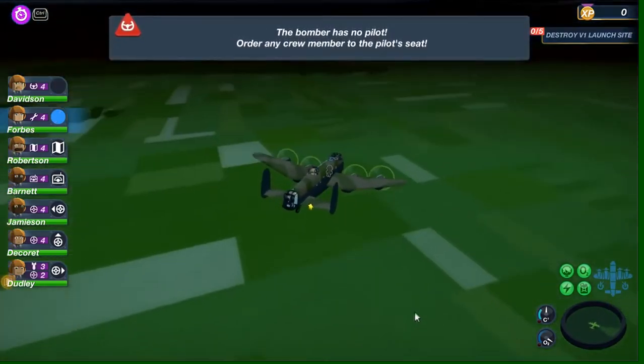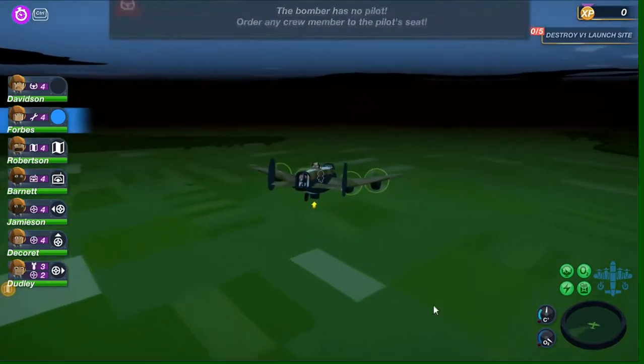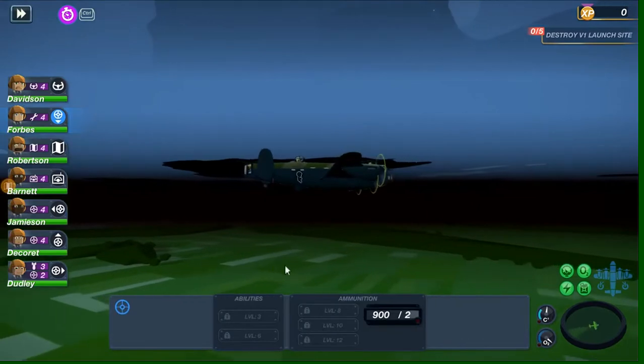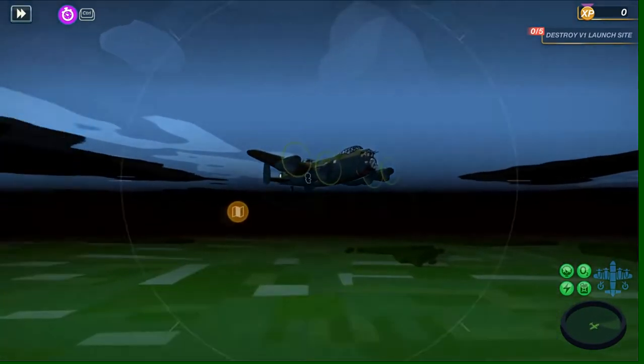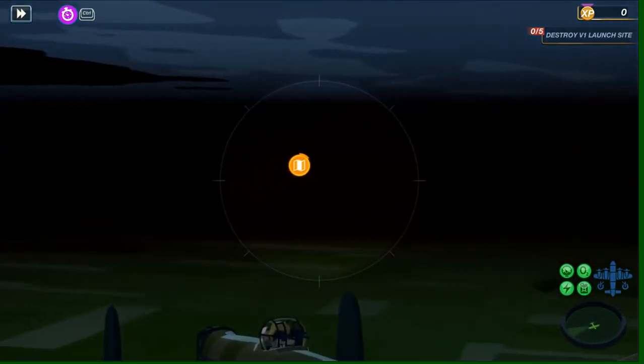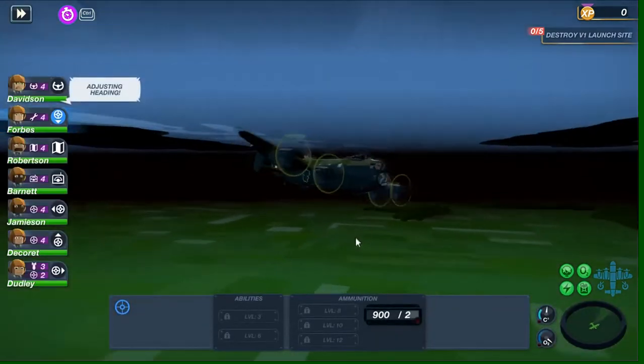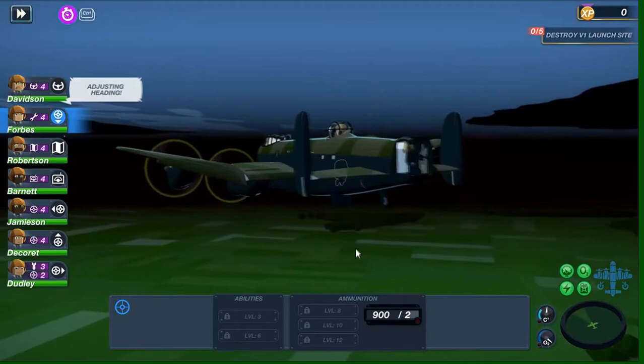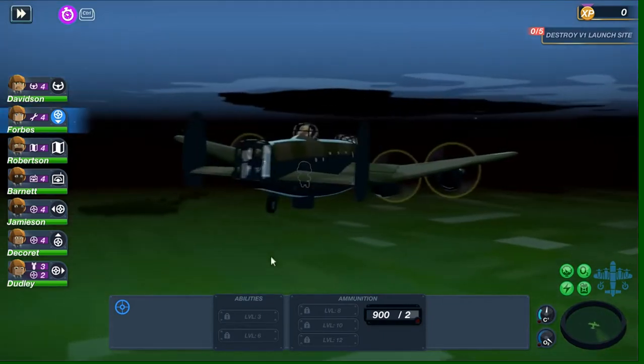I accidentally moved the pilot. Oh boy. There we go. The pilot got back. Okay, good, good. That would have been bad. Let's go ahead and make us go back in the right direction if you would be so kind. And pilot, if I tell you to get into a gun, please tell me I'm stupid and say no.